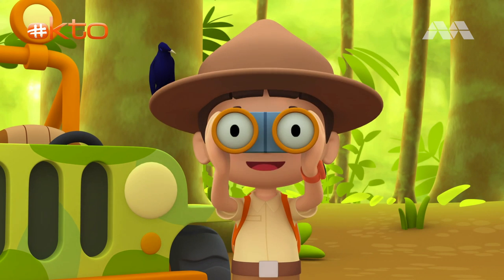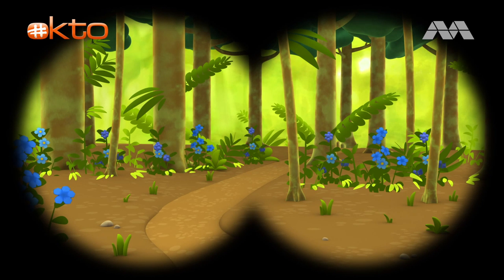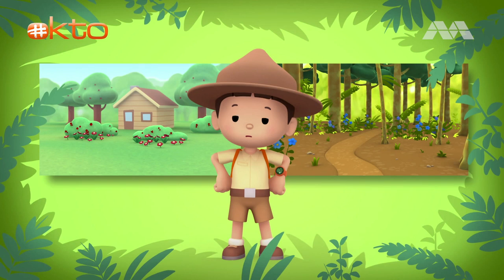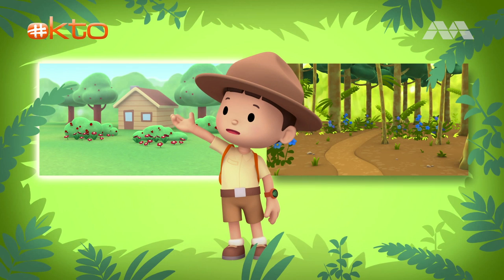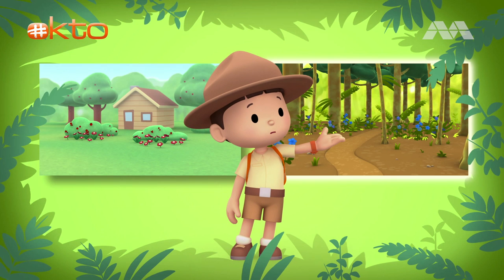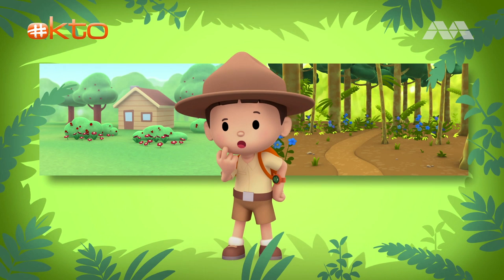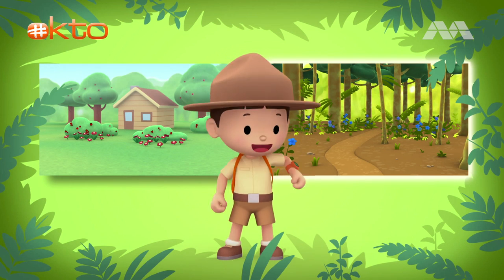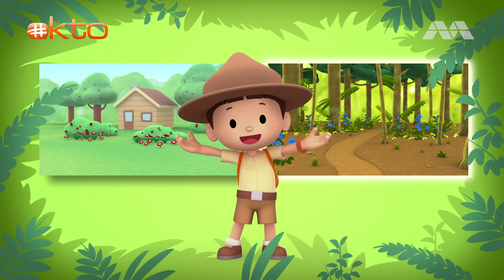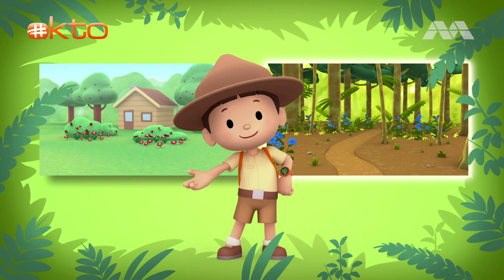Let's see what we can find. Here is a house with red flowers and trees with red fruits around it, and here is a path leading to a forest. I see blue flowers and blue berries. Do you know where we should go? We need to go to the forest to keep it away from humans, and because the satin bowerbird likes blue items. Let's go!